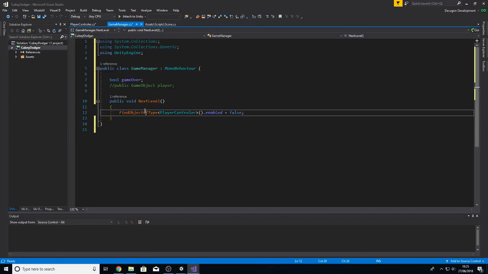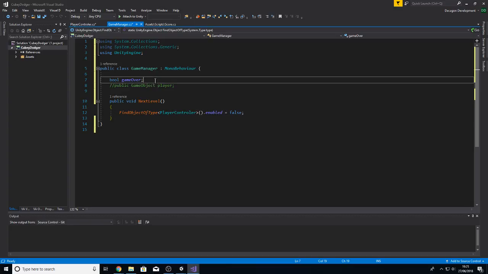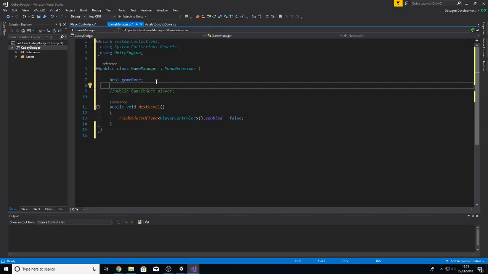So we got, if you go into next level, then do that. So I'm going to want to add a few things. Game over. Like a UI for the levels completed as well, actually, because that's another thing. So public level completed UI.